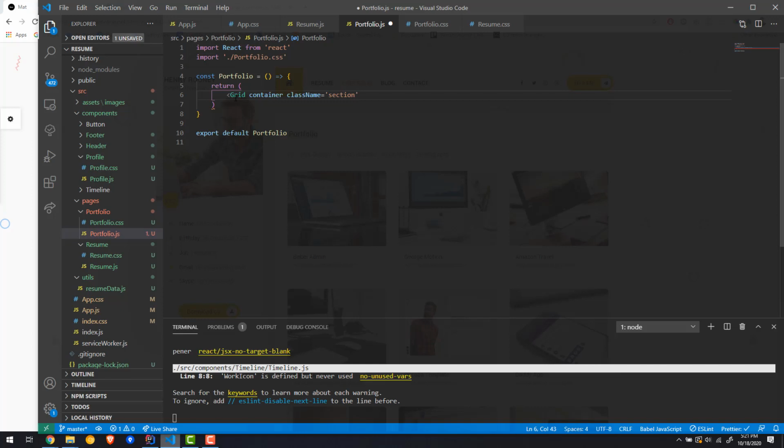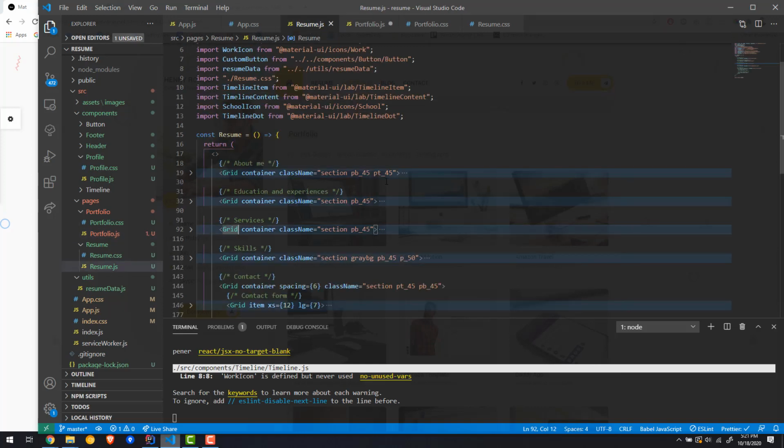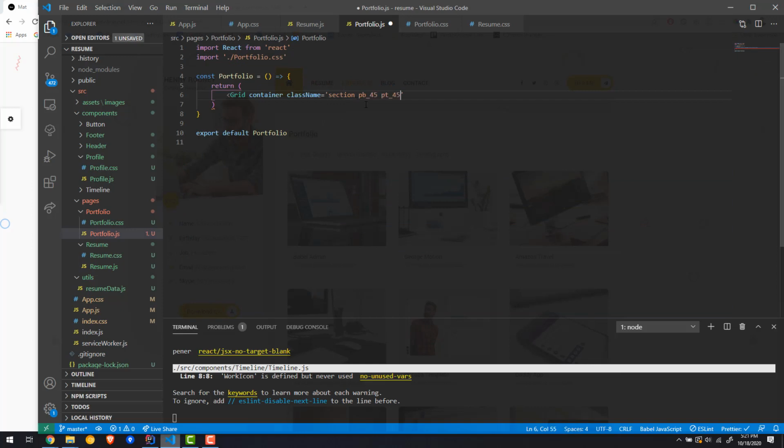So it adds the padding to the right and left, and then we have a PT and a PP as well. So I'm just going to copy and paste this. So section, we've coded the section to have right and left padding, and we're also going to add top and bottom padding as well, right? So let's have that as the container.